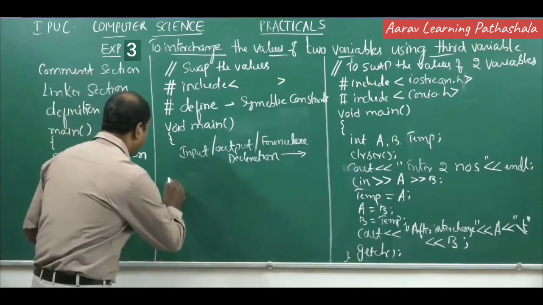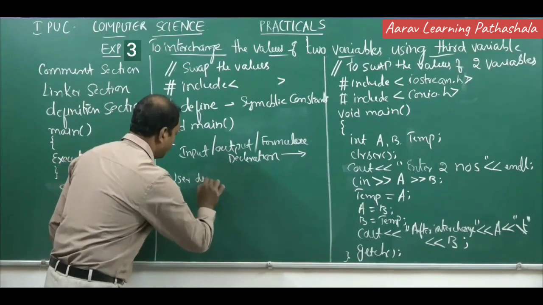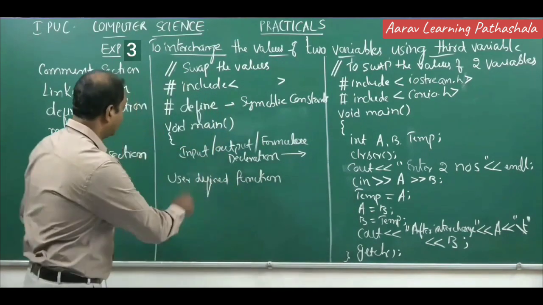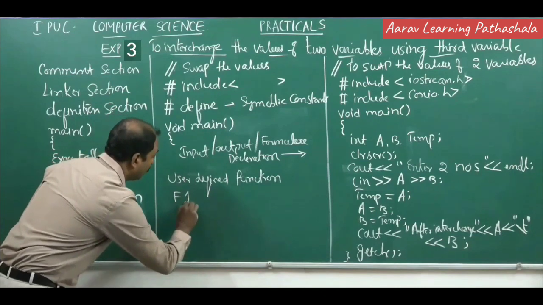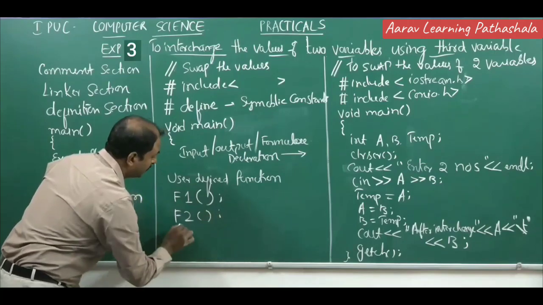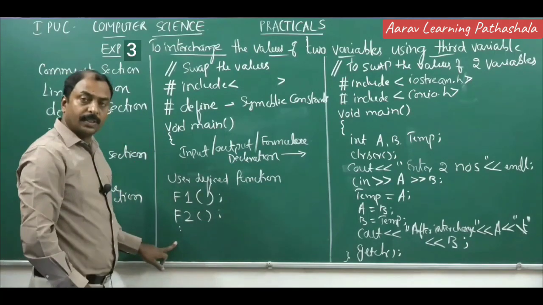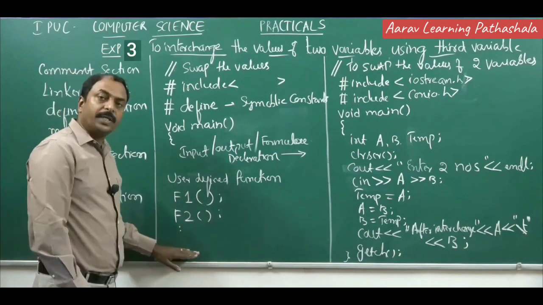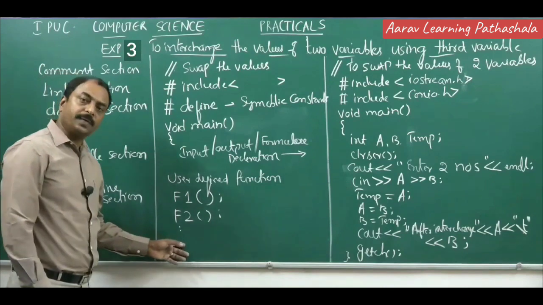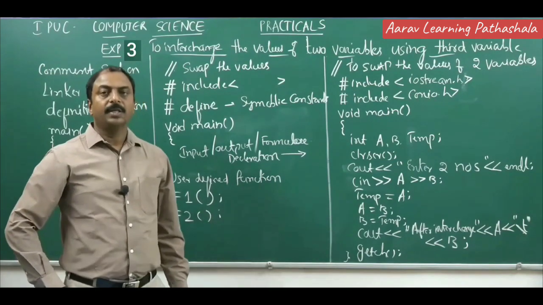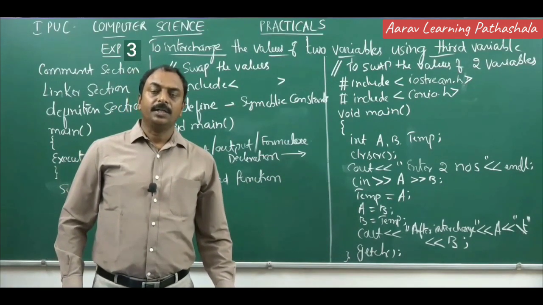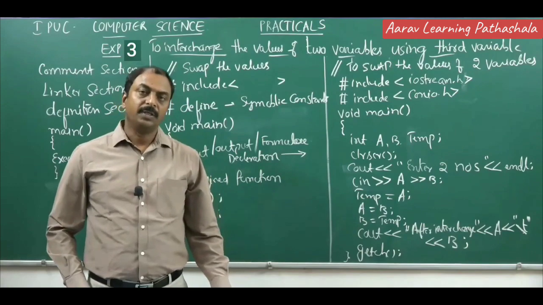The programmer can write user-defined functions. For example, after closing this void main function here, we can write, for example, f1 as one function and f2 as one more function. Similarly, the user can have n number of functions depending on his program. So this is the structure of a C++ program. C++ is a computer language. It has its own syntax, and we have to follow the same to write a program in C++.